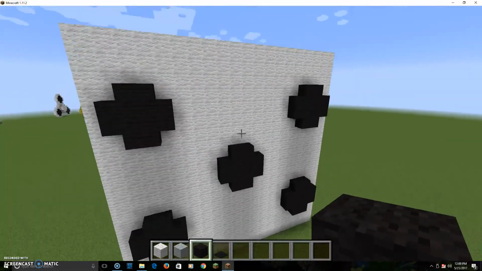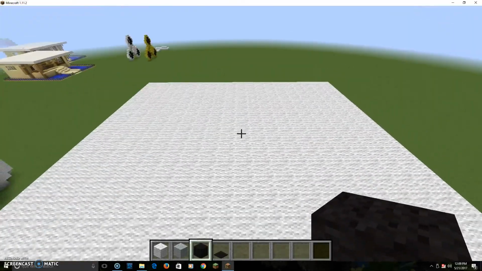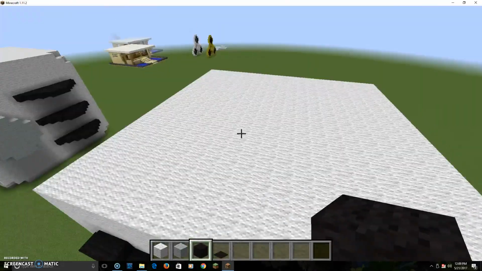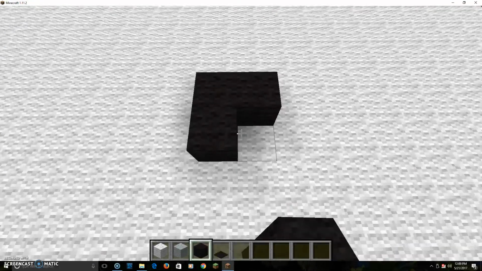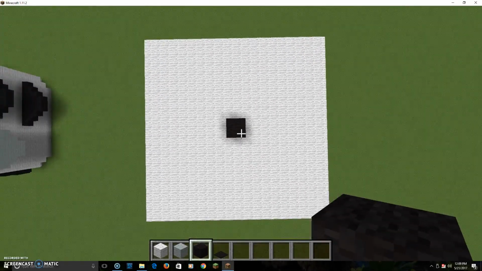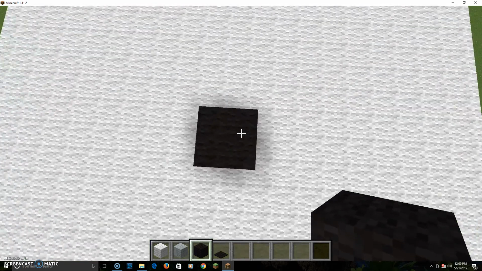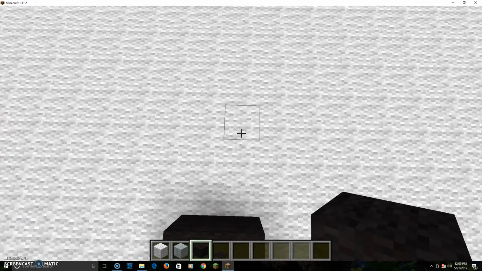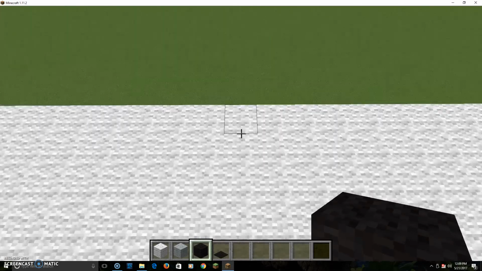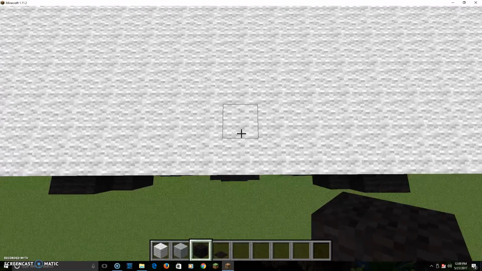Alright. Now what we're going to do is make the joystick at the top of the fidget cube. Alright. So what you want to do is try to find the middle of your fidget cube. So just make yourself a square of 2 by 2, and that will be the middle of the fidget cube. So just make sure it is exactly 3, 6, 9 on that side, and 3, 6, 9 on that side.